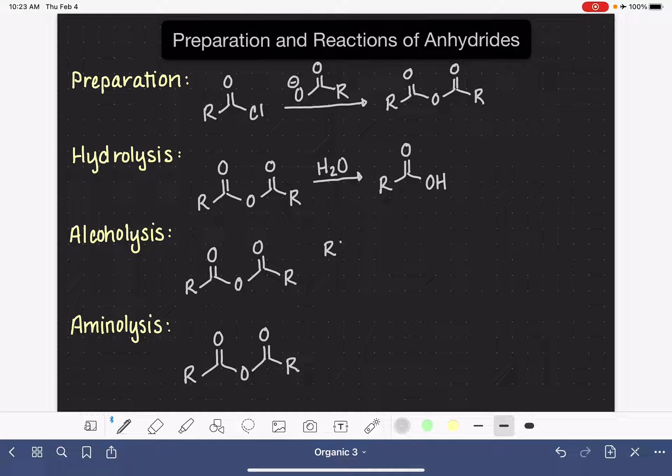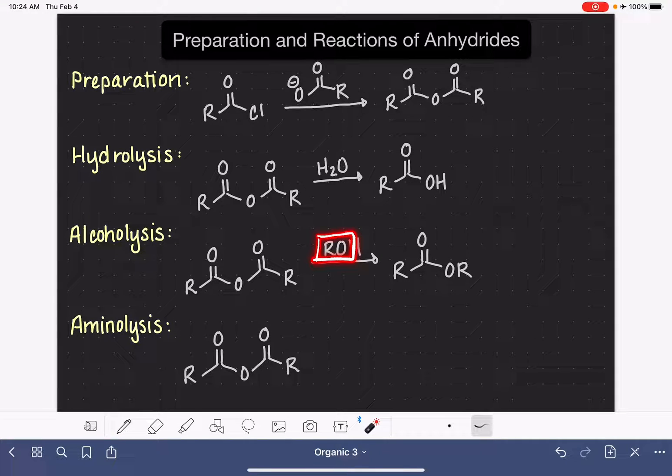Alcoholysis reaction is a reaction with an alcohol in the anhydride. If you notice, we don't need to use any other reagents in this reaction. When we're doing reactions with anhydride, we need a pyridine solvent here to help neutralize the byproduct of this reaction. That's not the case with the anhydride reactions. With the alcoholysis reaction, we're using the OOR group of the alcohol, placing that on the carbonyl of the original acid chloride or anhydride.